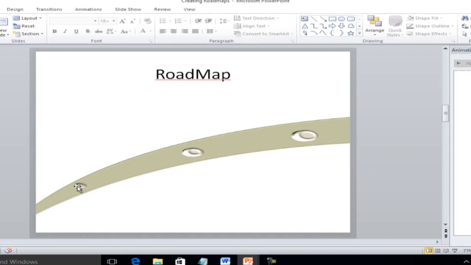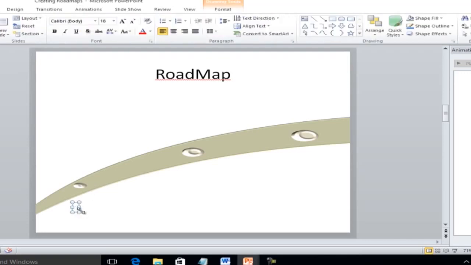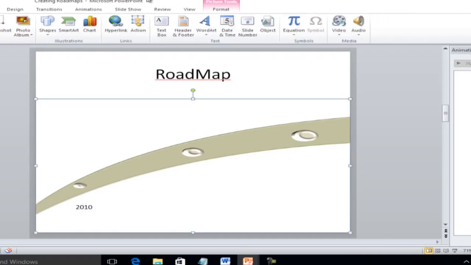Then after that, I want to write here the targets and the text. I want to represent that. Then it's very simple. Click on insert and insert a text box here. In the bottom, you can write the time, for example, 2010, and then insert a new text box.